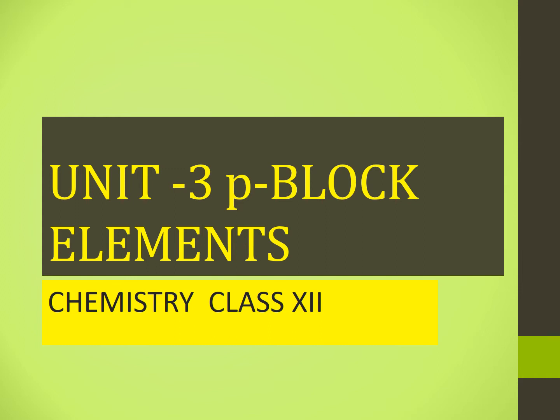In the previous class we have seen the P block elements, group 15 and group 16. Today's class we are going to see about group 17 elements. That group is called chlorine group. Let's see what are the elements present in group 17, which is called the halogen group. In today's class we are going to see group 17 elements and group 18 elements.